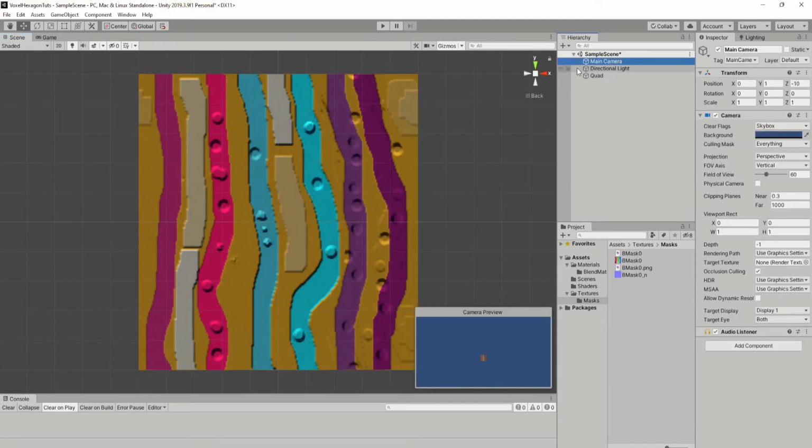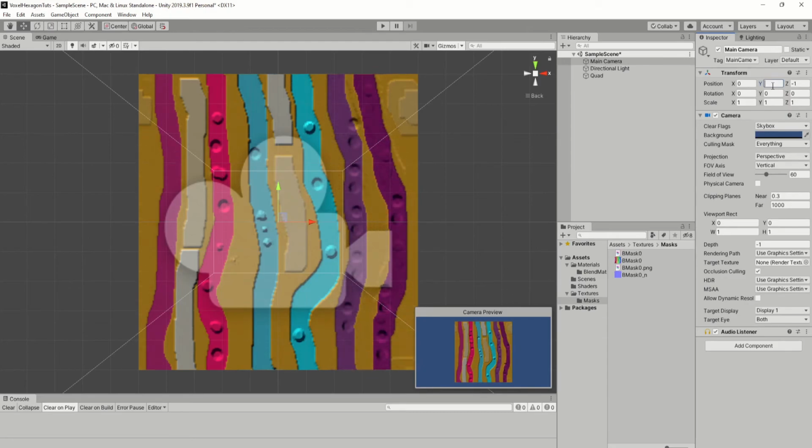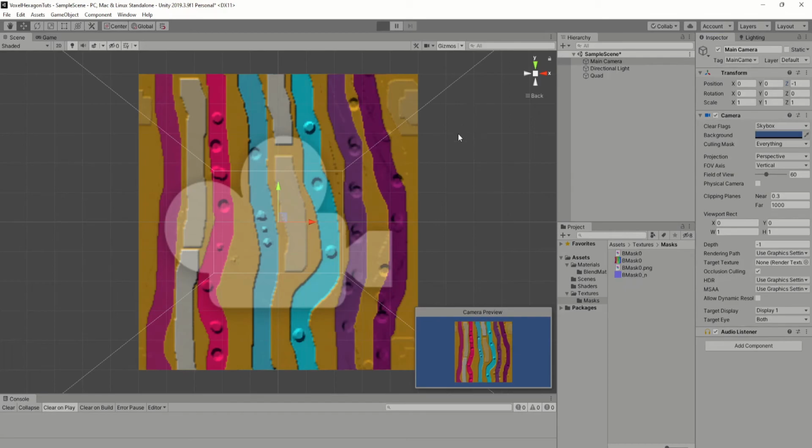So select your camera, put its Z at -1, and then put its Y at 0. Okay. And then click the play button on Unity.